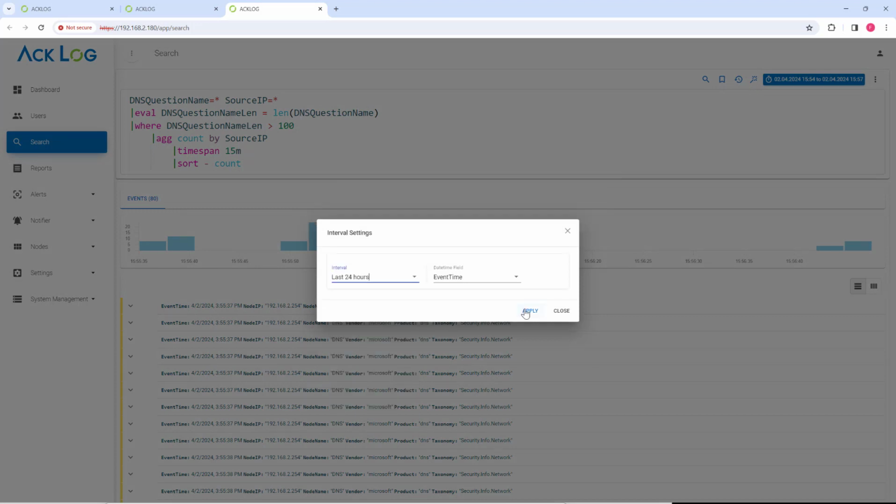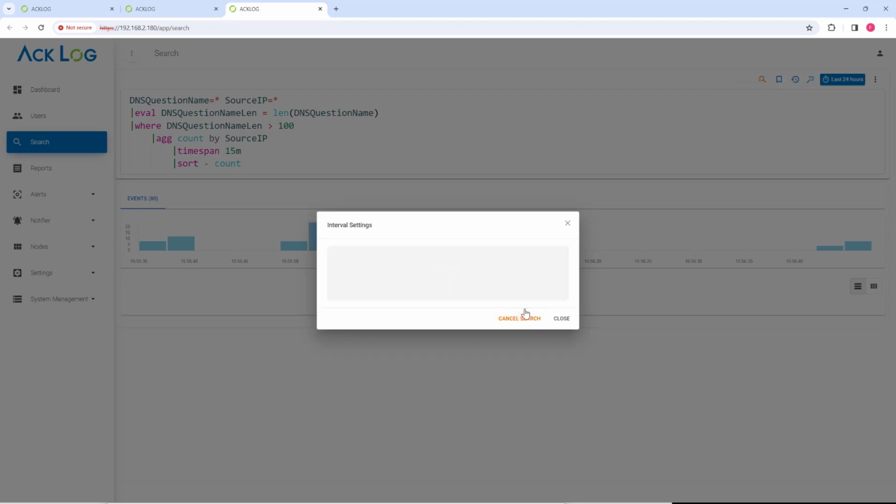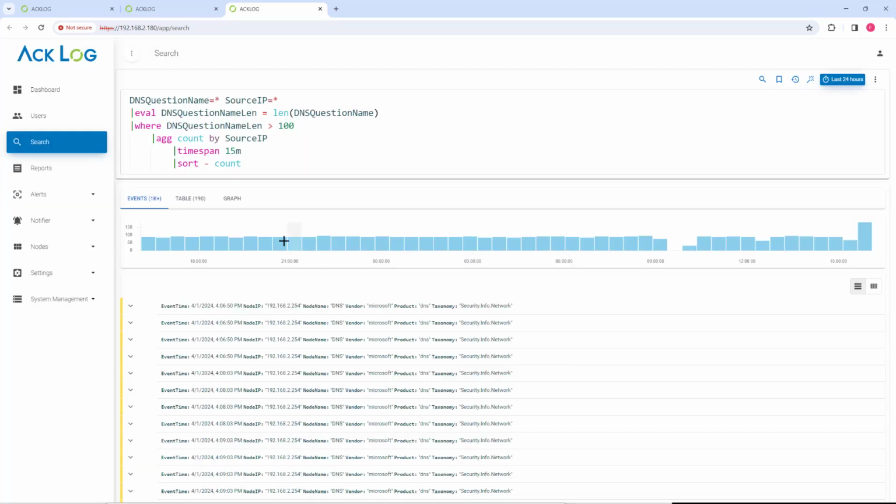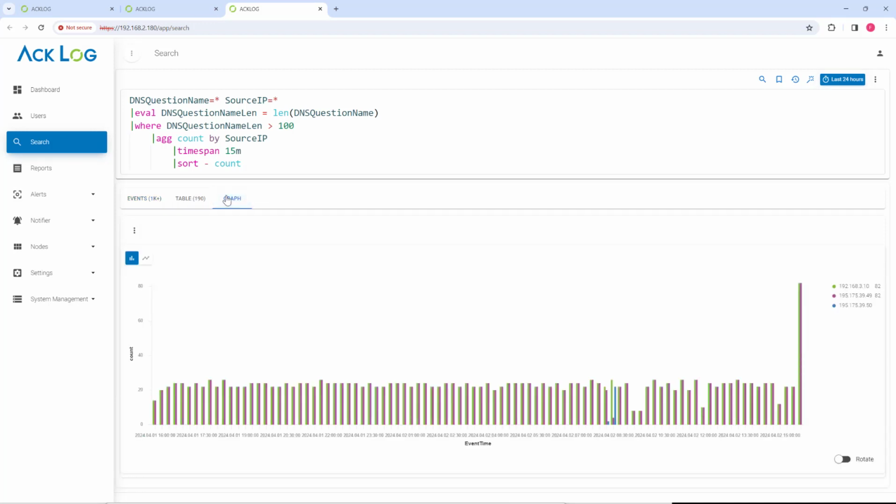In this example threat hunting activity, we will try to identify potentially compromised systems by grouping the number of DNS requests per source IP address for short periods of time. With this analytic query and ACKLOG's visualization capabilities, we identified the same source IP address with frequent DNS queries in a short time period. That's all for identifying DNS session activities.